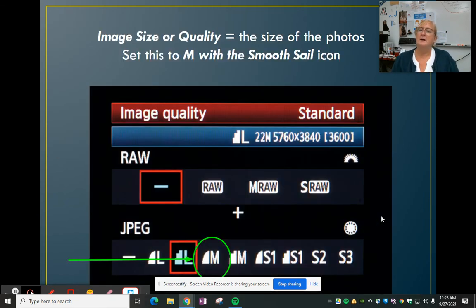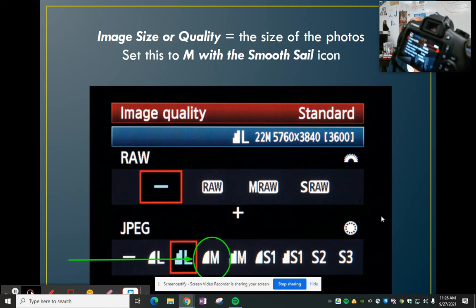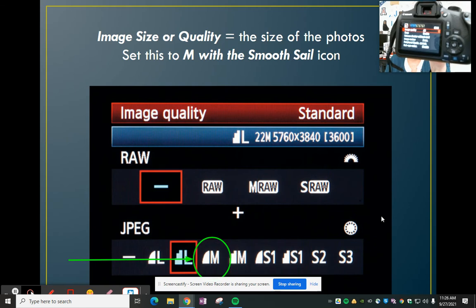All right, we're going to press menu again, and we're going to scroll through until we find quality, image size, image quality, one of those combination of words. And as I press it, so mine looks like this. Oops.